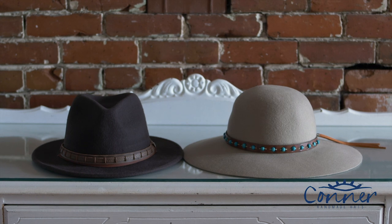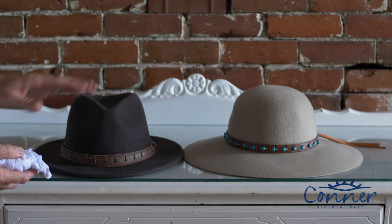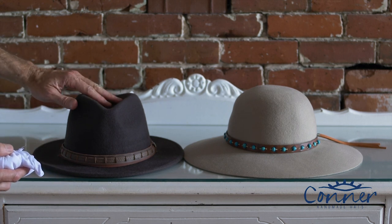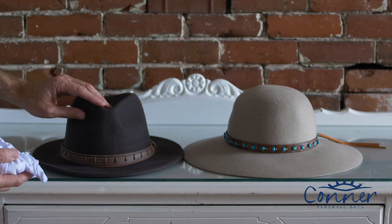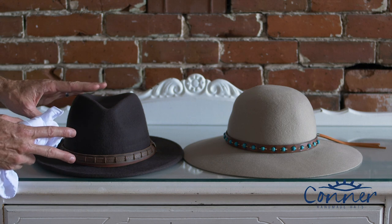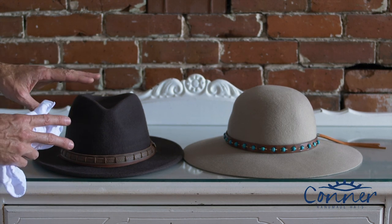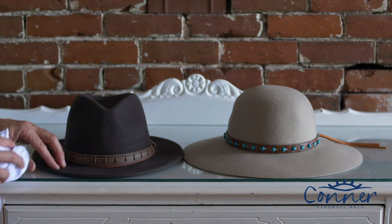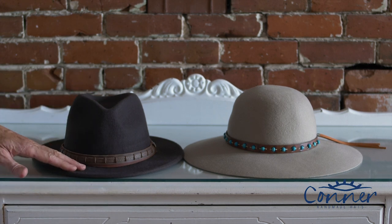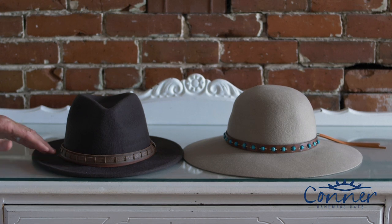The last way — people don't always think about it — is simple water and a cloth. You can drench it in water. Almost all of our wool hats are waterproof, so if you can wash something out with water you're going to be fine. Don't put it in a washing machine or a dishwasher — not a good idea. Just take the water and wash it down. The main thing is you have to let it dry naturally. Let the hat dry naturally, give it a little brush after that, and you should be good to go.